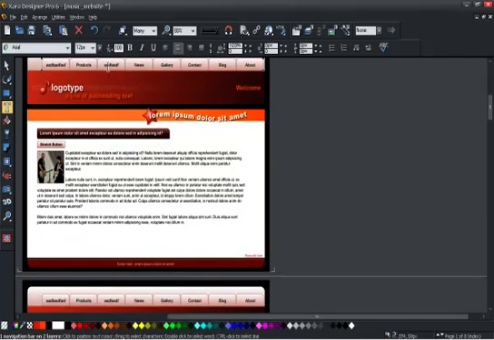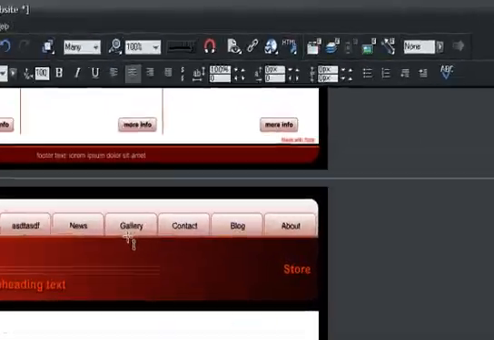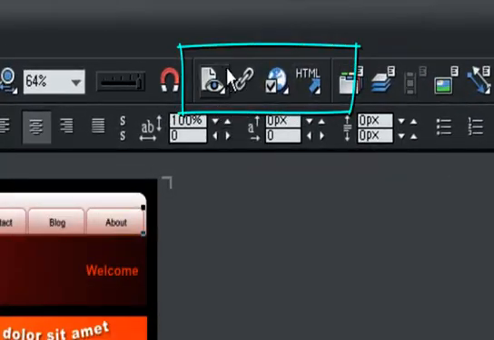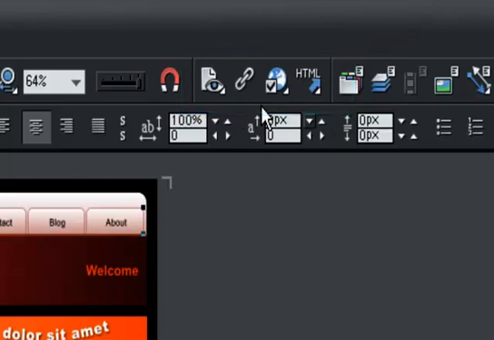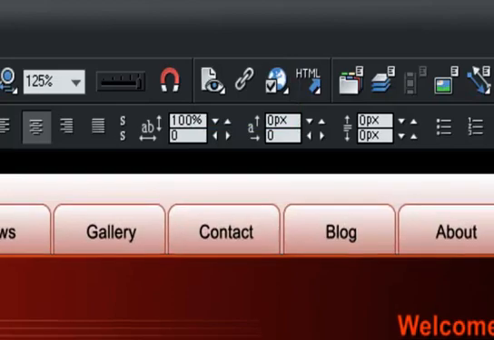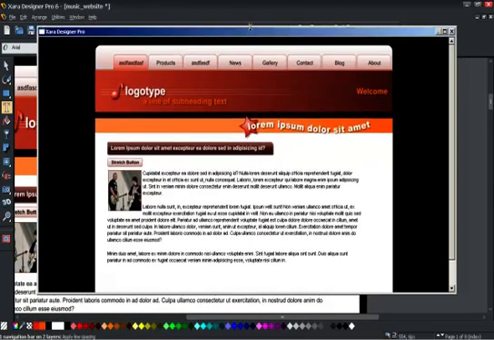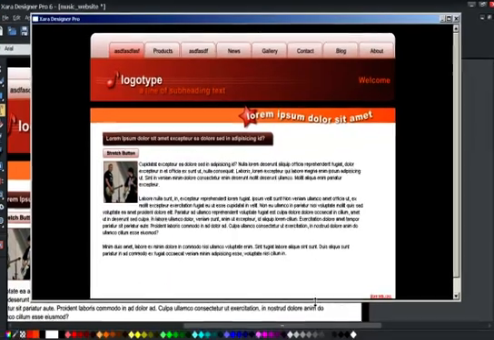And in fact, you can see that on every page I go to, that has changed across the whole website now automatically. These icons here are web related. And so we've got a group of four icons. The first two are preview. And this is a dramatic improvement as well. We can now just preview the current page. So if I'm working on one page only and I just want to check what that looks like, I can just click here and we preview just that page rather than having to export the whole website.